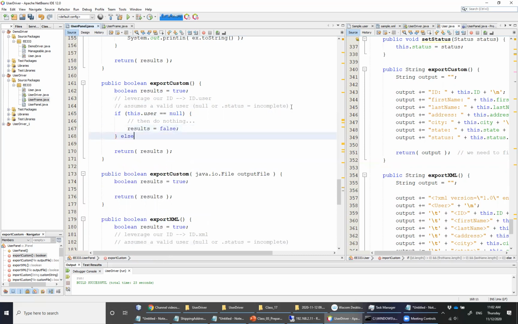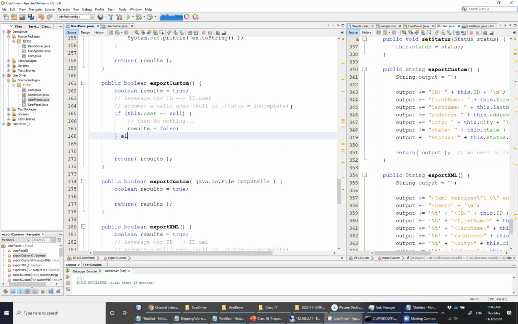You can combine these statements, but I like to separate them out with an else if that this.user.get. All right, so we seem to have, no, let's see here. I seem to have missed something here. Let's close this parentheses and then else if this.user, there we go. Not quite sure where my typo was here. My autocomplete seems to be failing me. All right, so we're just going to wing it here.